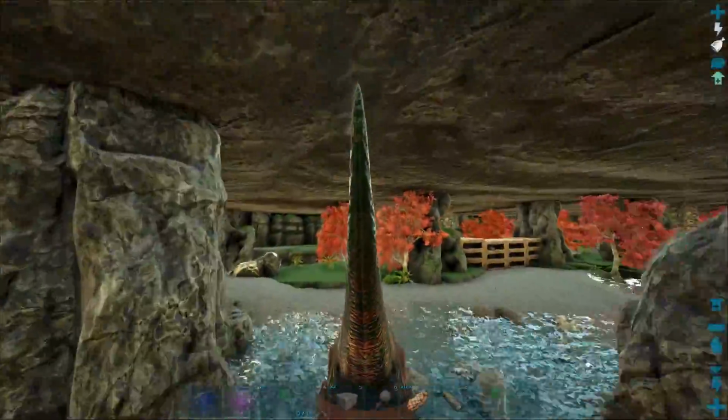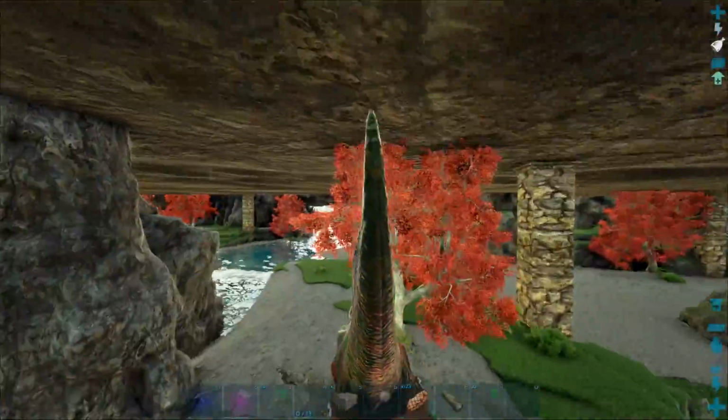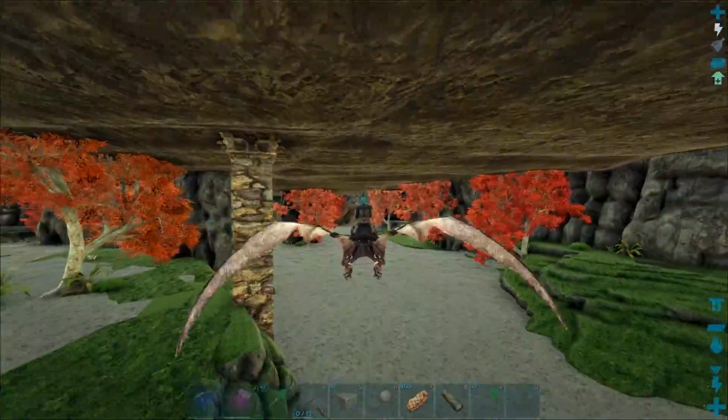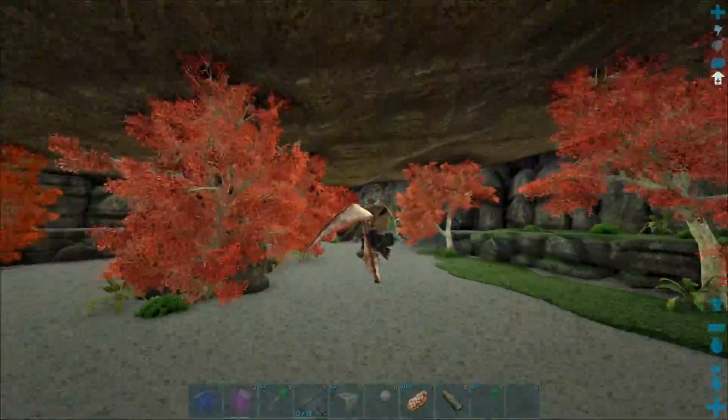Let's see. Anything else? Doesn't really look like it. All right, well, I mean, this is cool. I really like little caves and stuff in Ark. This type of stuff is really cool. So let's get out of here, maybe.